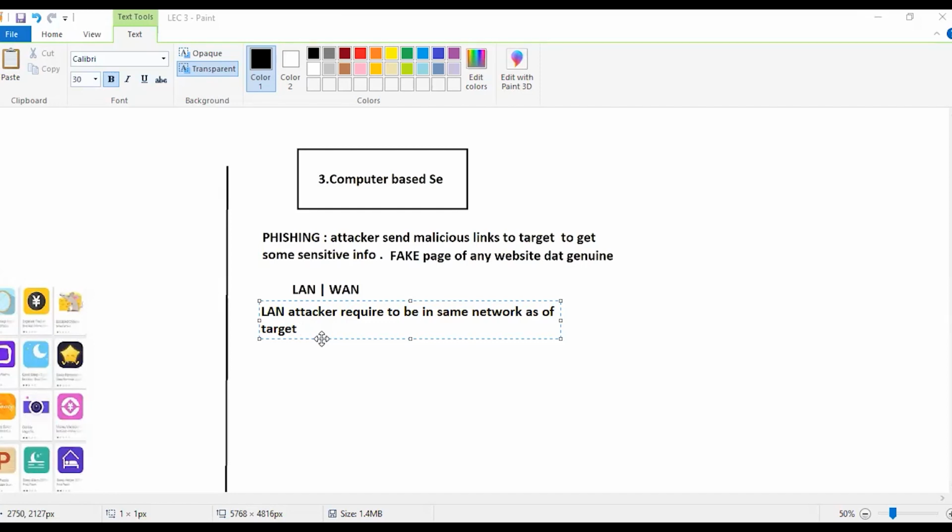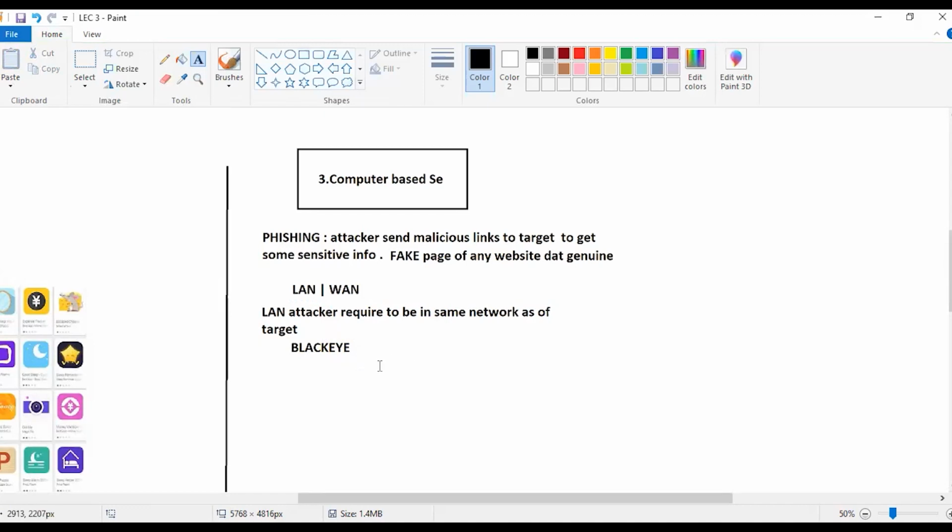Now, the tool which we're going to be using for this attack is BlackEye. But I couldn't show you any practical of that. In the upcoming lectures, I will show you. Please note it, and anyone, please remind me of it, because today we have a power outage, so I'm unable to get the RDP session.